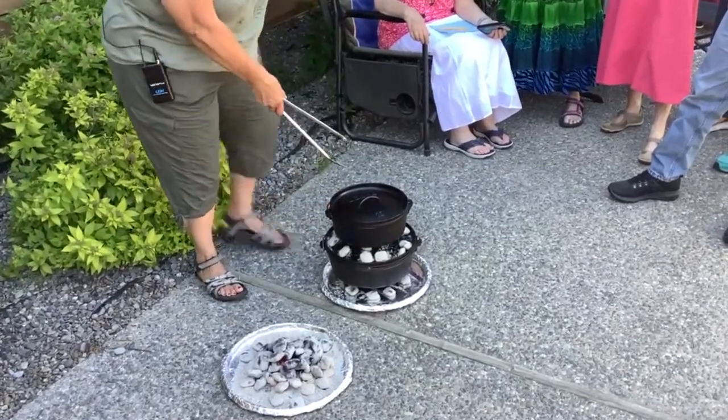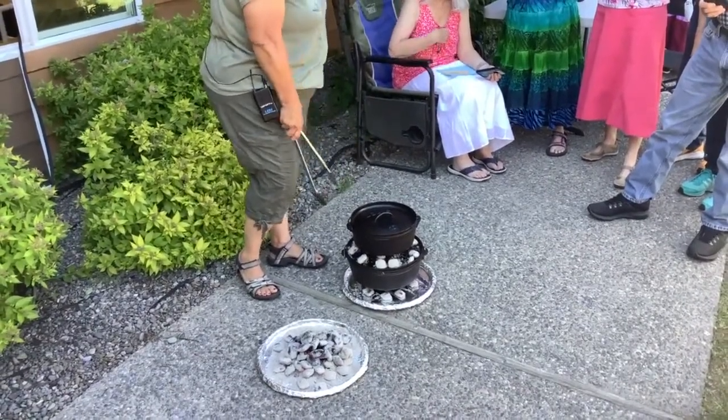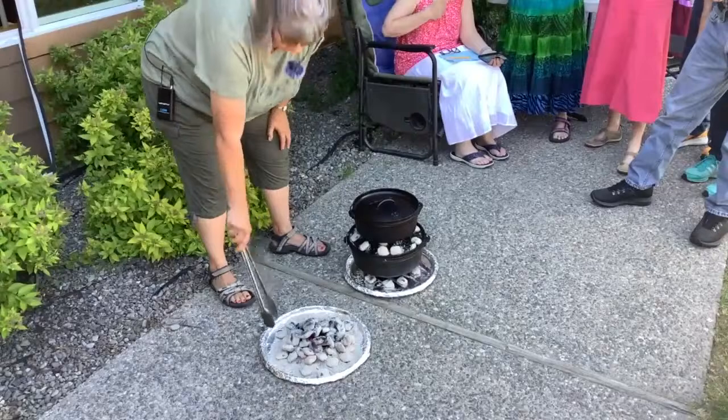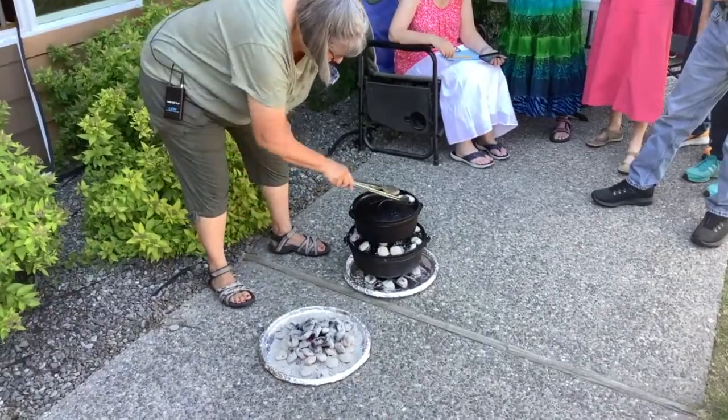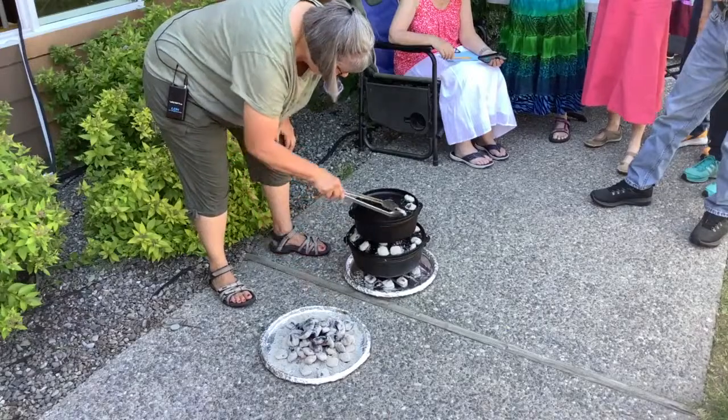Now this one's only 10 inch, so how many do we need on top for a 350 degree oven on this one? Yeah, you need 20. How many? 20. No, 20's not the top. That's for the whole thing.